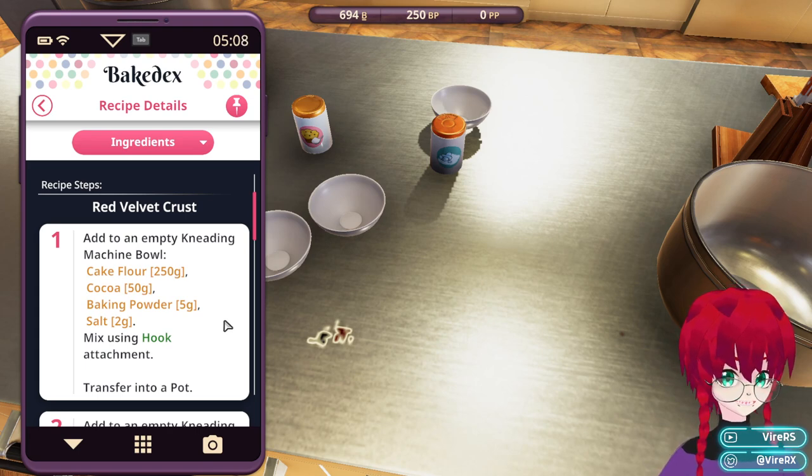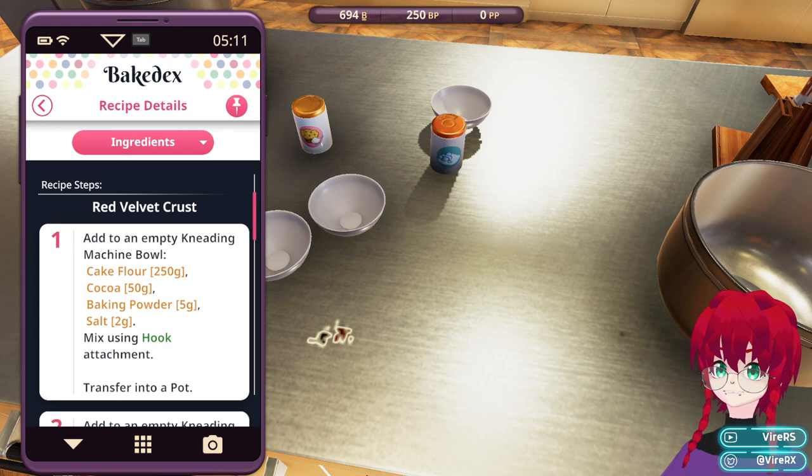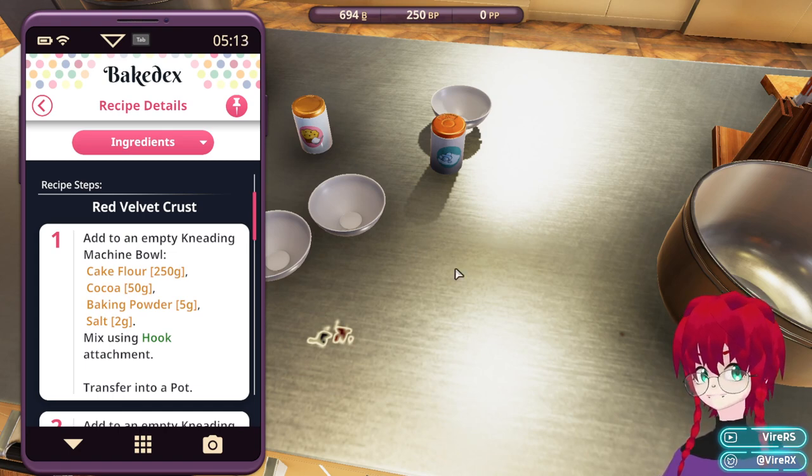Do you want to be on call with me? I wouldn't hate that. I can make that happen. I can absolutely make that happen. Hold on. Hello. Hello. Can you hear me? Yep. Alrighty. Welcome. You're now a guest star on the stream. Alrighty, so we are making you a red velvet cake.